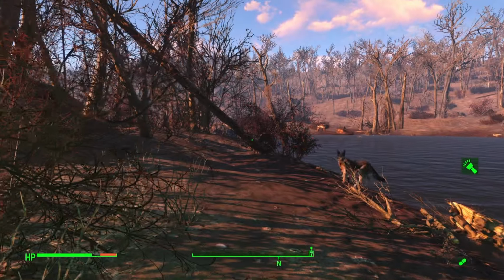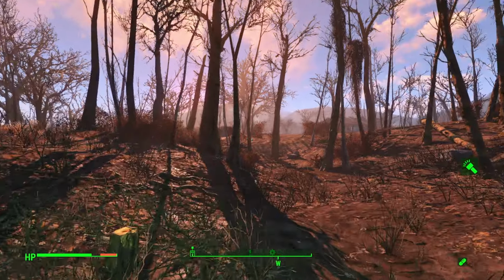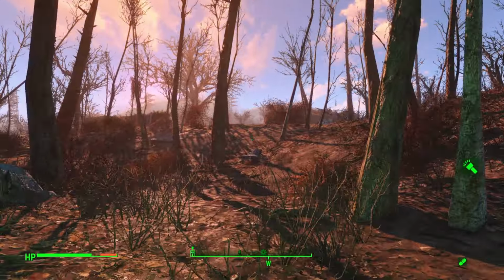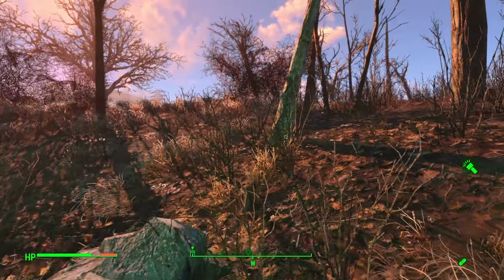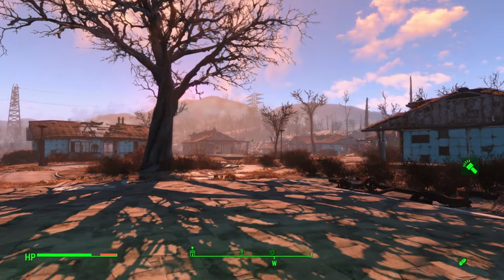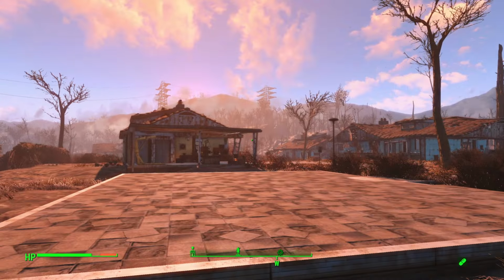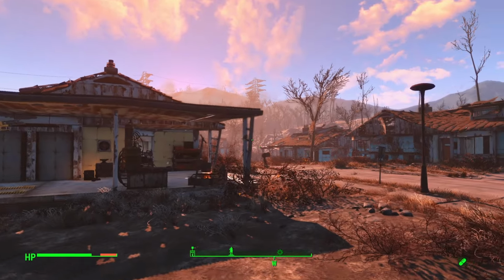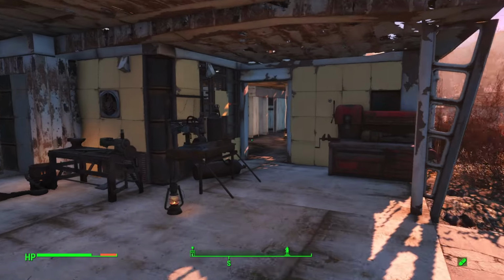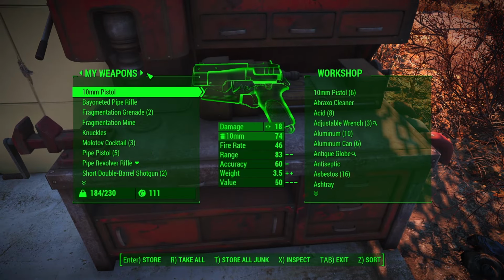Well, you'll just have to take my word for it that it's down there. So we can see the sun is starting to set. And we have now fully explored what I like to call Sanctuary Island and all the areas around the vault. So let's see what we've got here.